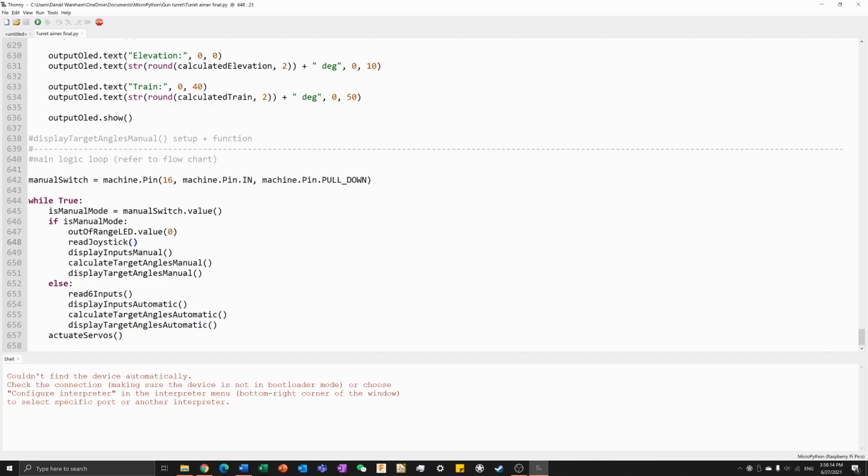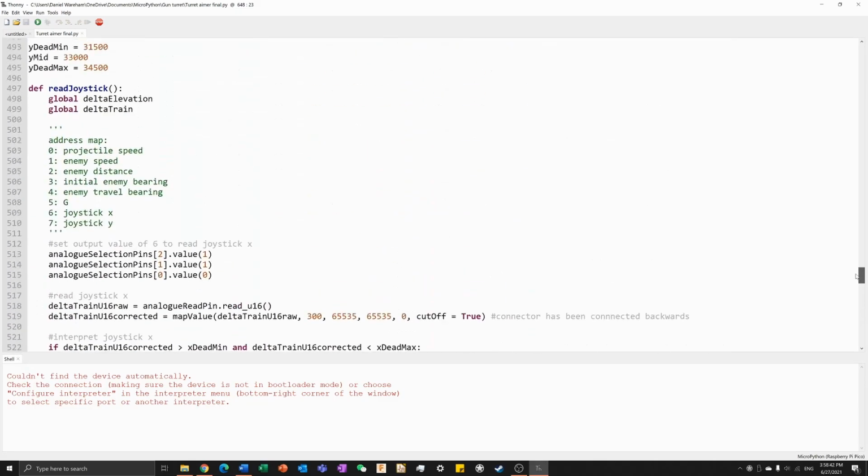I then perform these 4 tasks, which are very similar to the 4 tasks in the automatic section. I again read the inputs, I display them, I then perform calculations. I then display the results of these calculations, and then I physically move the servos. The function for reading the joysticks is much simpler compared to reading the 6 inputs.